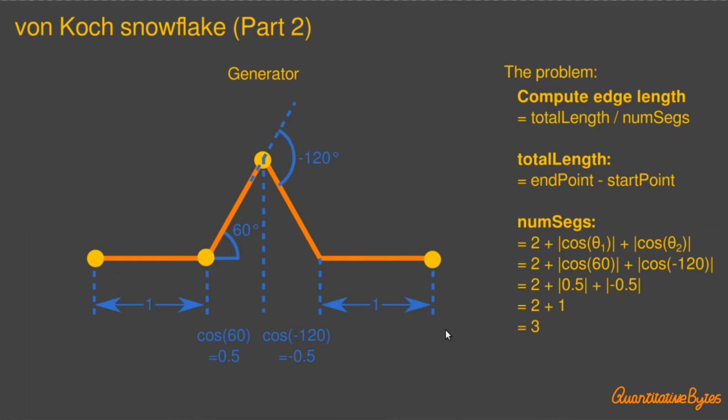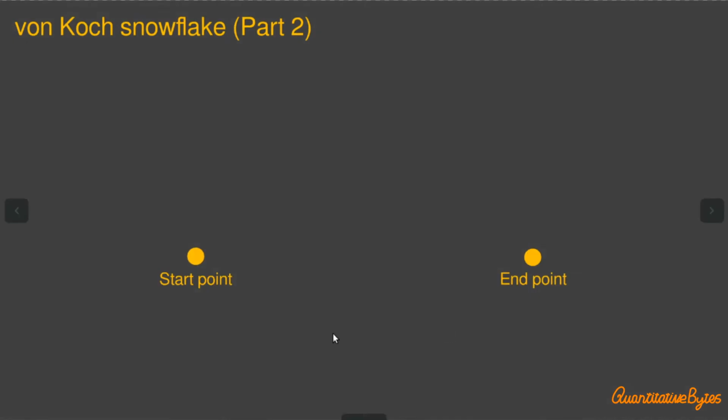But what I want to talk about today is how we go about implementing a recursive algorithm based on this generator to create the snowflake, or indeed the von Koch curve. Now it's worth noting the von Koch curve is simply defined between one start point and one end point. To create the classic snowflake, we use the equilateral triangle as our initiator, which is slightly different to the original von Koch curve. Anyway, to begin with, we have a start point defined and an end point defined.